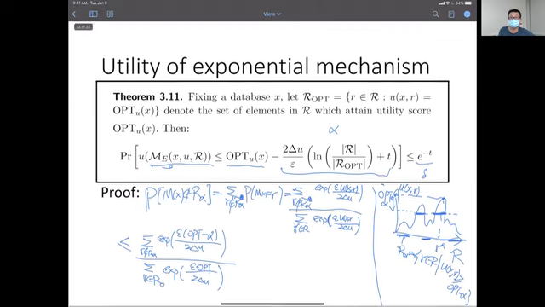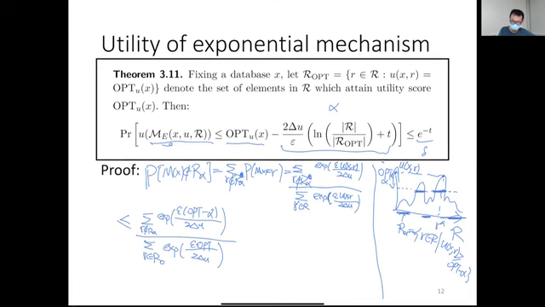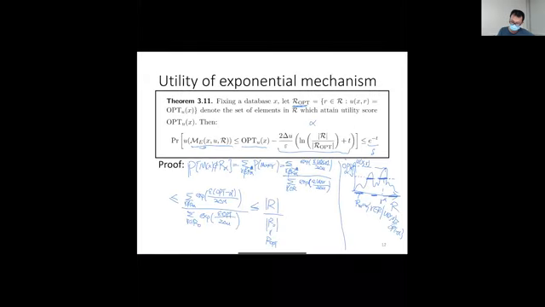Now the numerator and denominator are constant, so it becomes a simple counting argument. We can further upper bound the number of items that we sum up in the numerator by the space of all r. So this is smaller than the cardinality of R divided by the cardinality of R0. I guess this R0 is just R OPT in the theorem statement. And then what remains is that we can just merge things in the exponent. We're left with epsilon times minus alpha.